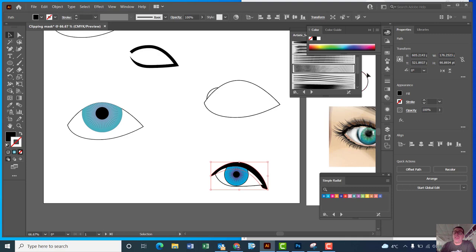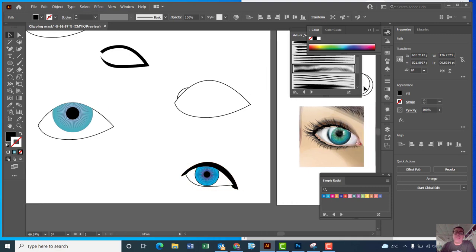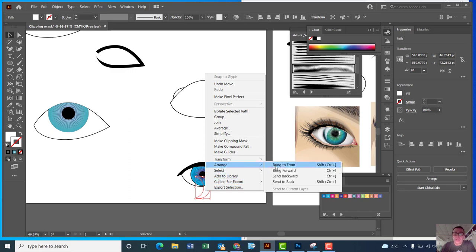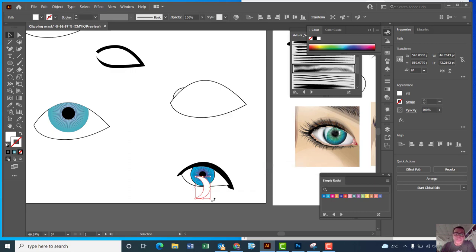But you've also got these things that I made. I used two circles, overlapped them, and divided them with the Pathfinder palette. And then you could take something like this, and it could go with no stroke. And then you can take it here and right click, arrange, bring to front, rotate it, make it a little smaller.